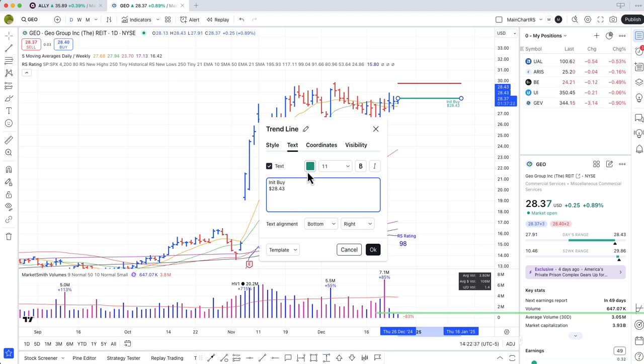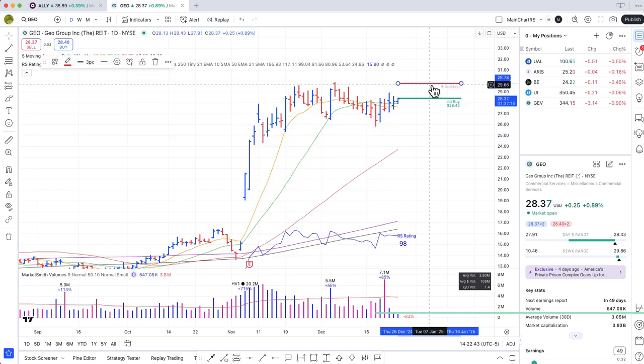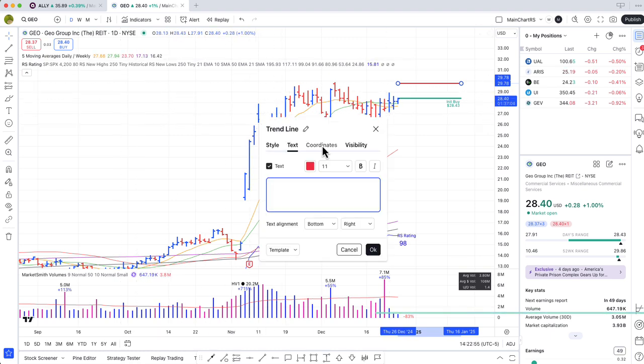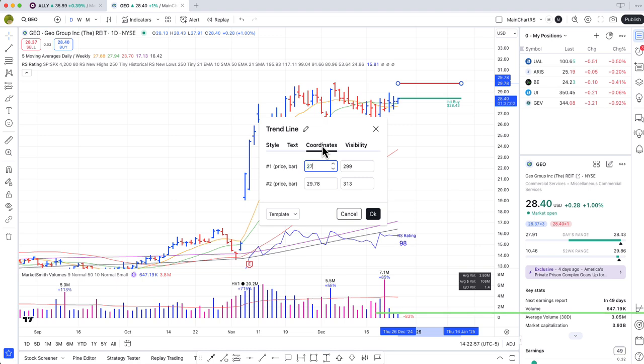When I buy, I put a green line, and when I put a stop, I put a red line. Okay, there's that. Then I'll take this, and let's just say I put a stop at the low of this day for argument's sake. The low is 27.15. So let's just say I put the low in at 27.10, just slightly undercutting that day.